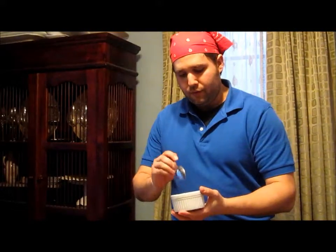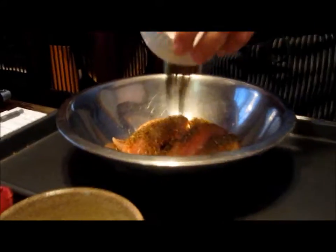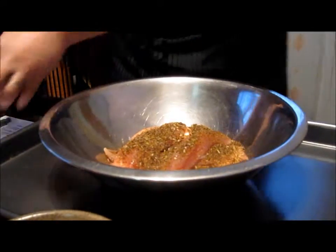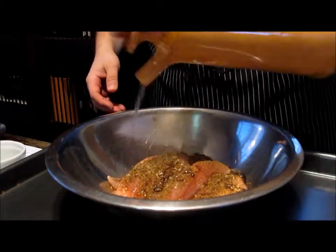So first thing we're going to do is pour this whole spice mixture over the chicken like this. This mixture in this chicken is very key to flavoring the dish. So you have to make sure it's well seasoned.